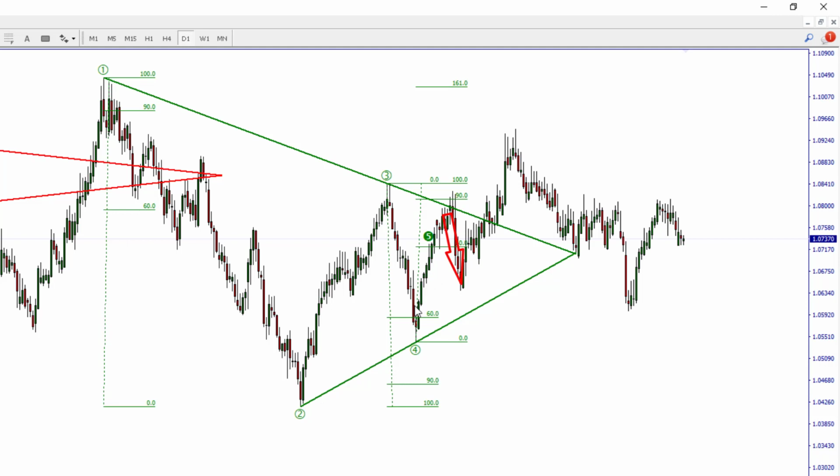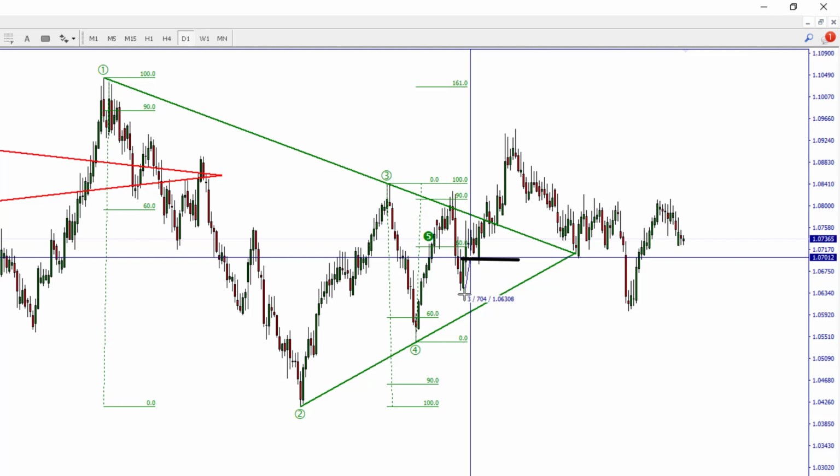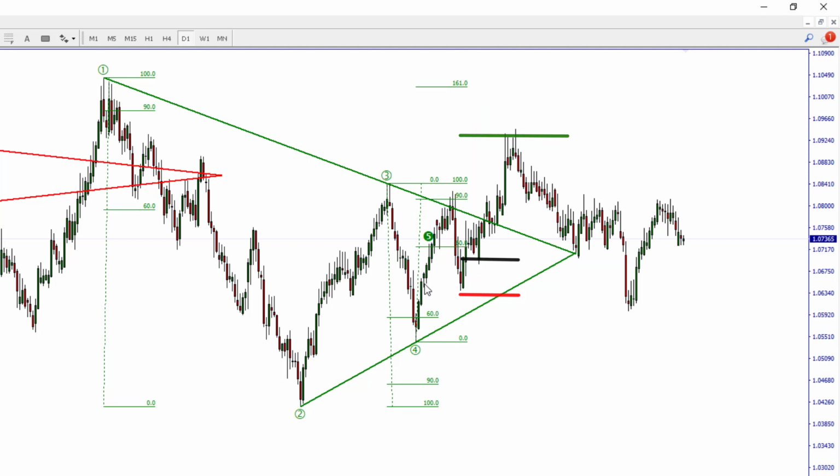So in this case here, for example, I would have taken my trade after this pullback and this bullish engulfing happened, and your entry would be on the close of this candle with a tiny little stop of 70 pips, and obviously a massive risk reward ratio on this particular trade. And obviously this could go all the way up to our targets up here, 161 extension in this case. So that's my favorite type of entry.